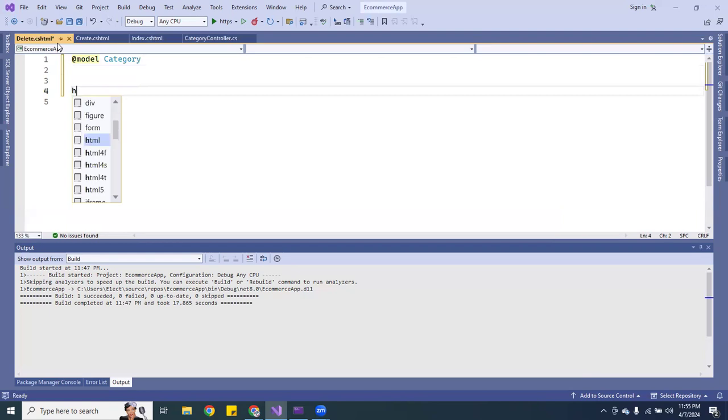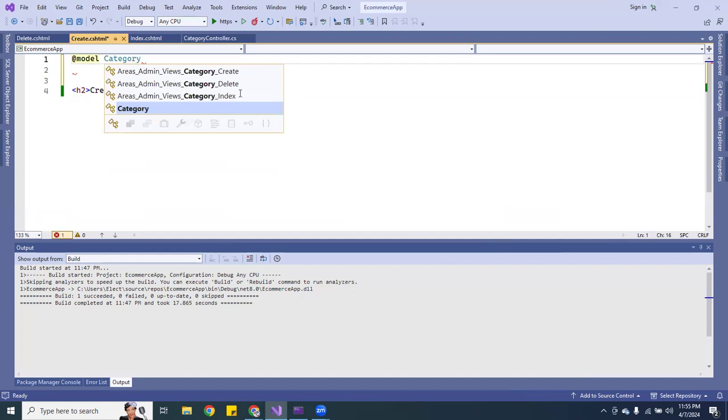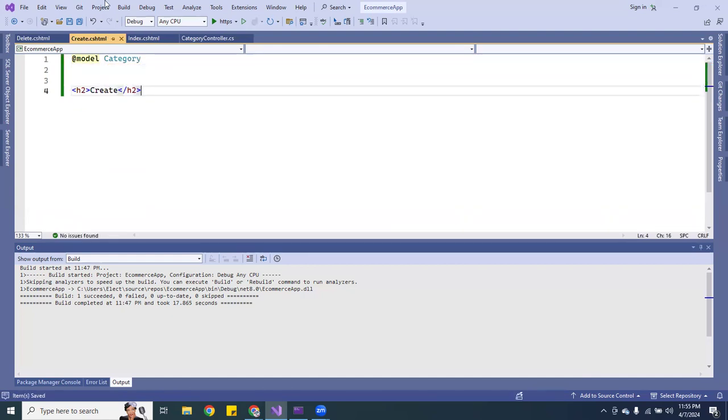And let's make it H2, and this is going to be delete. Let me pass a model here. This is going to be category like that. Okay, so that's that.